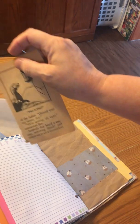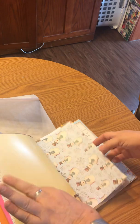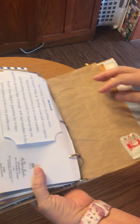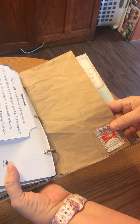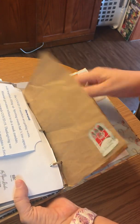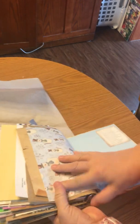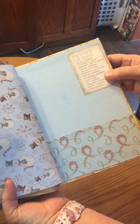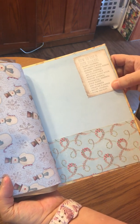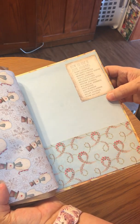This is just some ephemera I had and I put in there. And 1 year, the year thing was too big, so I stuck it on that page. That's just some ephemera I found for Christmas, more ephemera for Christmas. This is a paper bag. And, let's see. I have a whole bunch of these, how to use a junk journal, so I decided to put one in every single junk journal I made. That is from Porch Prints, and it's a free printable.